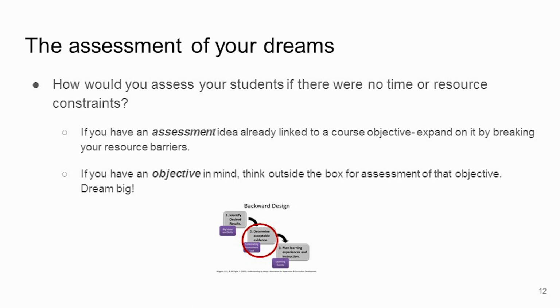Just sketch out a couple of things that you would like to have your students demonstrate to you to indicate that they have knowledge of the learning objectives for your class. Or if you just have a learning objective in mind, think about how you might assess that specific objective. And think outside the box, break down all the barriers, and we'll show you what we've done, and we'll talk in a little bit about exactly how to use D2L to leverage these types of assessments. So I think we've got about 5 minutes of work time, and we'll be back.